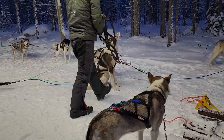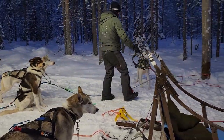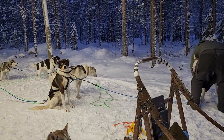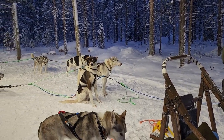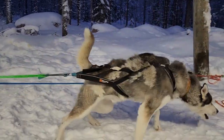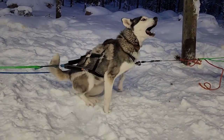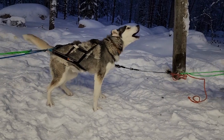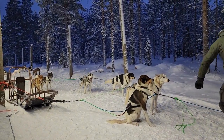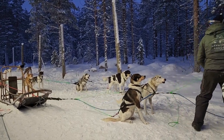There is a lot to consider, such as if it is an alpha dog who wants to lead, or a female dog who is in heat, or a young immature dog who is eager to run hard but will get tired very quickly, or an experienced dog who knows how to spread his energy evenly for a long run.